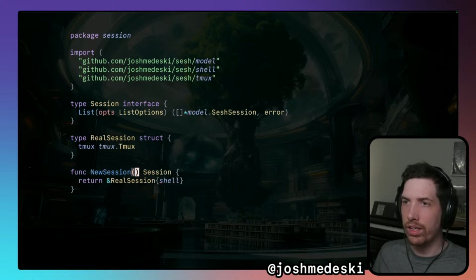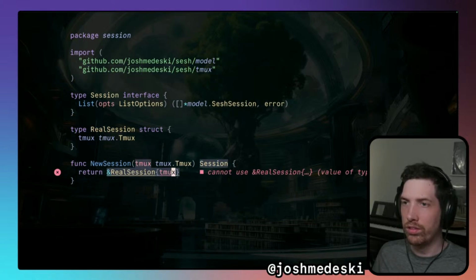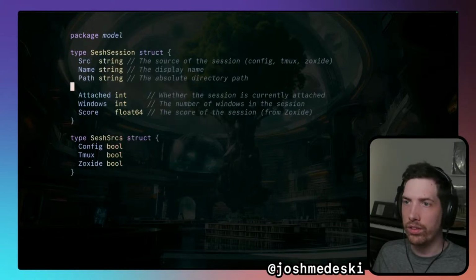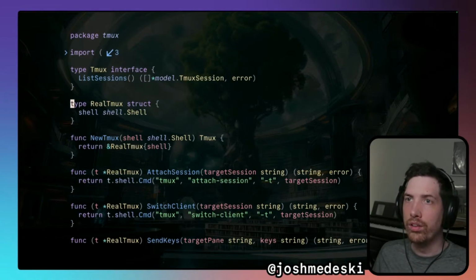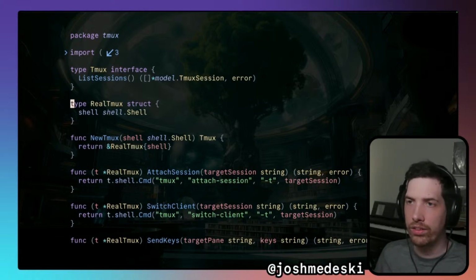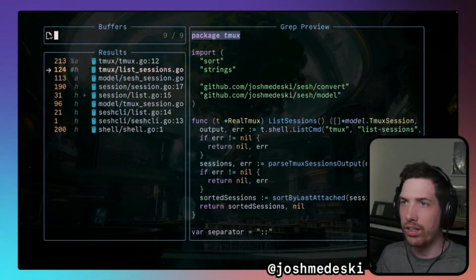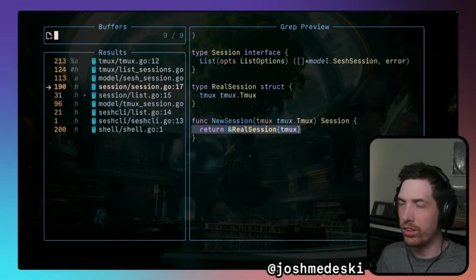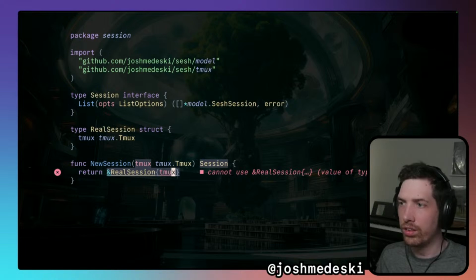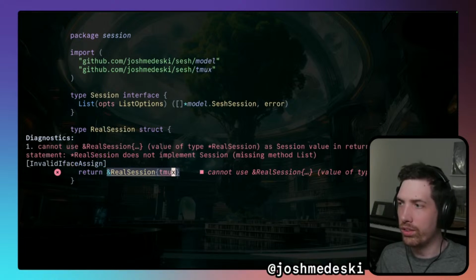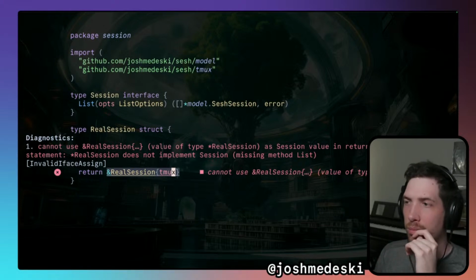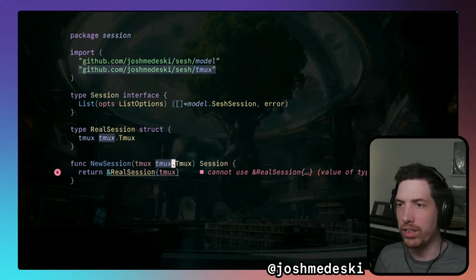And this thing takes in Tmux. Is that all valid yet? What did I miss? I'm close. The new one takes in that, takes in that, takes in that, and then session cannot use real session. Why not? It's not implemented. List is not implemented.